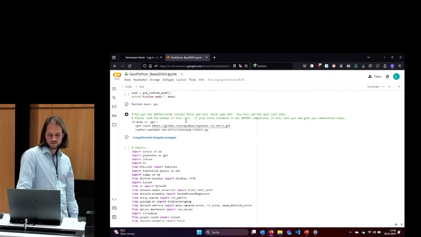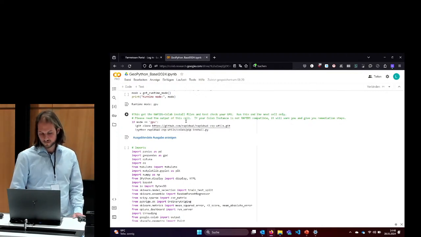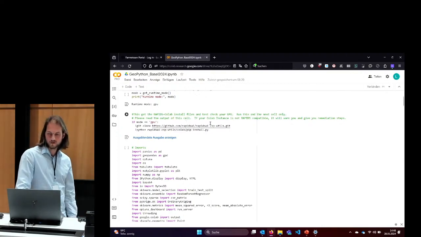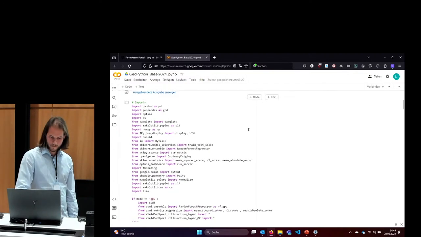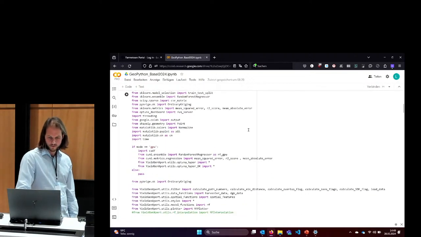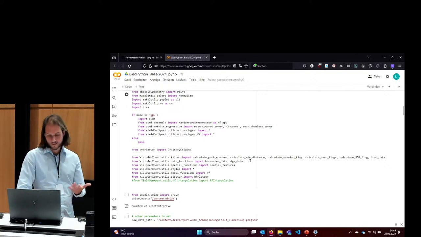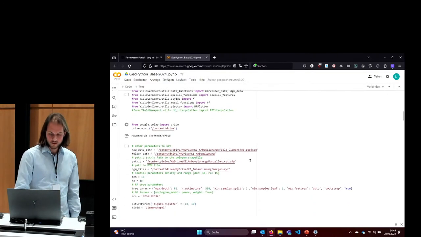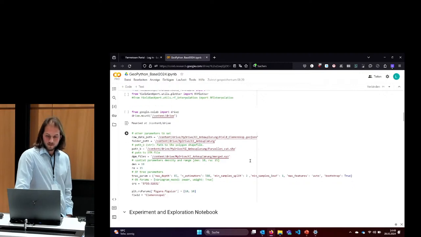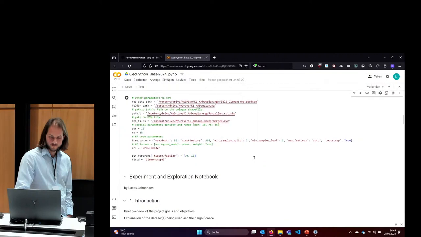If you are on your local machine which has a GPU, you can just install it with pip or with conda. Okay, here are a lot of imports. We are not using all of them in this notebook, and there is a lot of custom code which I imported, which I won't show now. And I just take the data from my Colab drive.